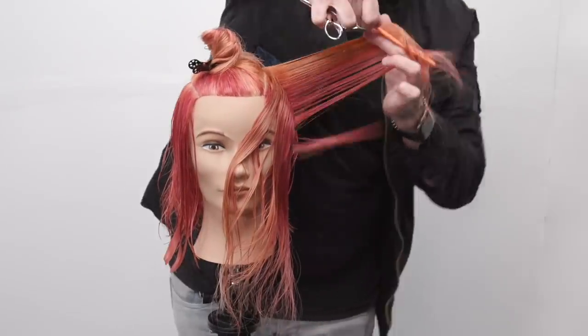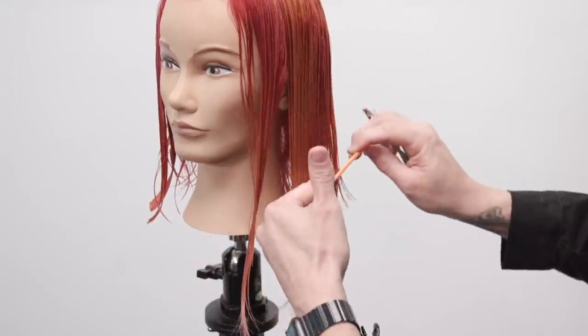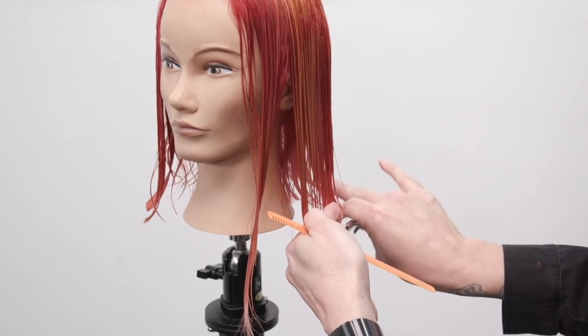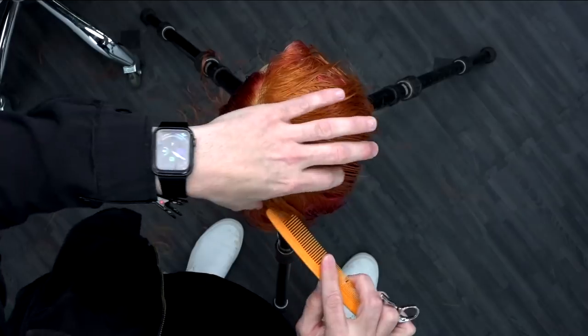All right, so now same thing on the left-hand side. This is the part side of the haircut. So I just go through, and then to finalize it, just use that point cutting technique, use my finger angle to follow the jaw, and there you go.